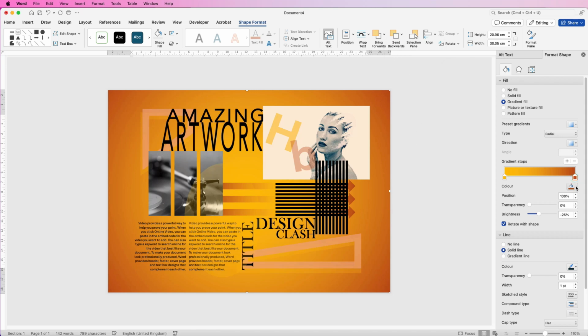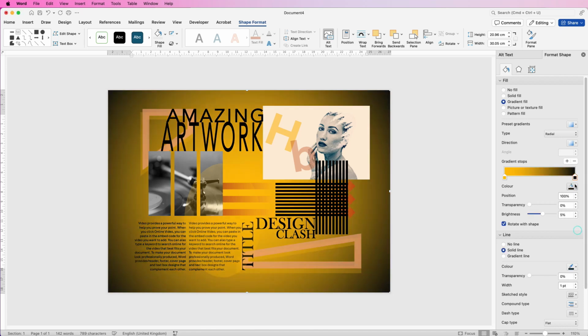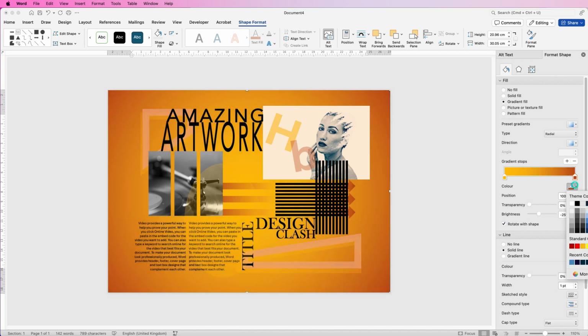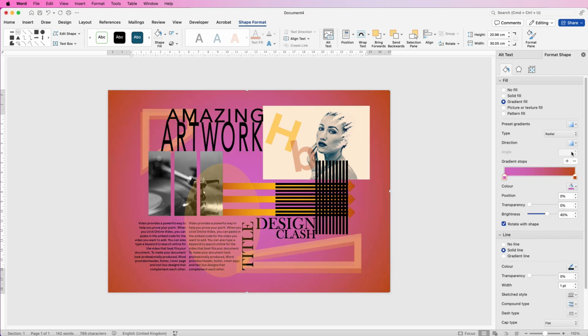If you want to change the colour of these gradients, you can literally select any colour you like. That was not a good choice. And then perhaps with the centre one, I think we chose a pink. And you can go through all of these colours and the gradients to play around with them. If they're too powerful, you can go to the transparency slider and you can tone them down. It's completely up to you.